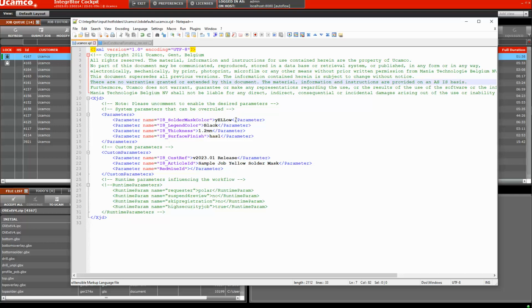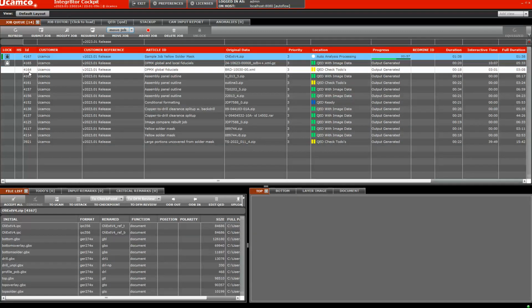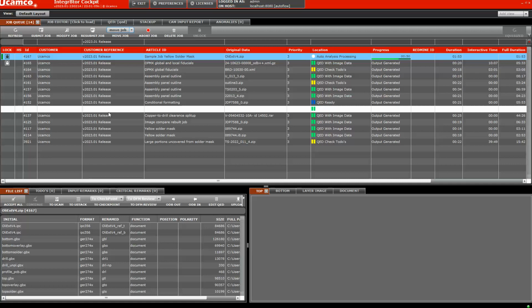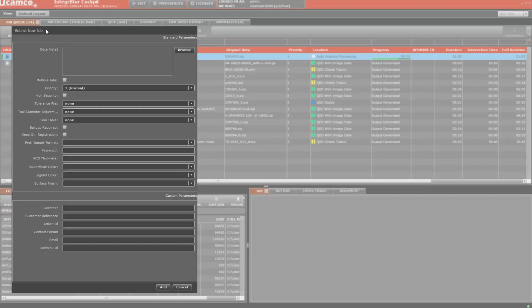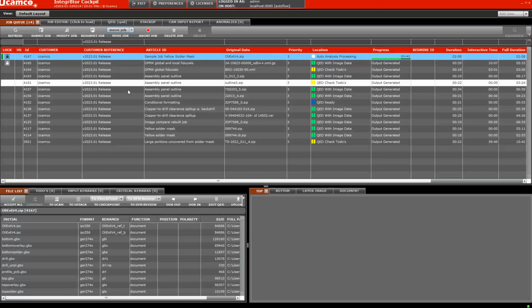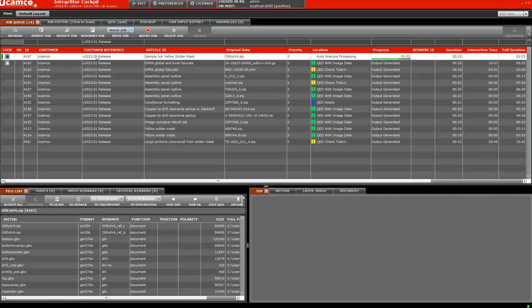However, if you would later go to your job queue, click on the job and do a modify job, then you would find the solder mask color not to be filled out. That was because, if you look at the regular manual submit from Cockpit, where you would take an archive, and you look at this solder mask list here, you will now find it to contain yellow at the very end. But if you had a job that had not come through Cockpit submit, but via one of these other ways, and there was some uppercase, lowercase discrepancy between what you had done during your submit and the names in this list of solder mask colors, then your solder mask color in your modify job would not be filled out.